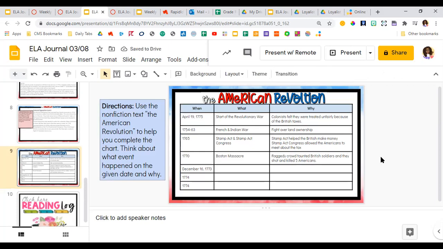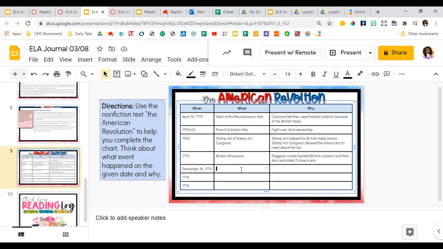Okay, you guys. So we know as readers, we are constantly going back into the text and checking and seeing what happened and even thinking about why these things are occurring. And we are definitely doing that when we read historical nonfiction texts, because we always want to learn from history.